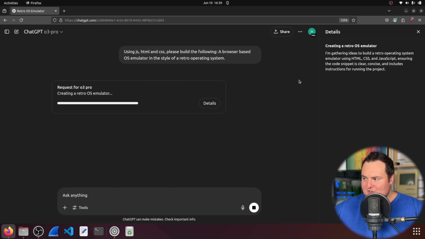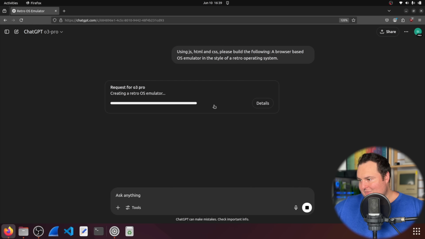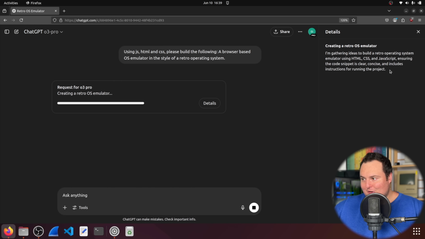Truthfully, this has probably been generating right now for about 5 minutes, and aside from a bit of details here in this right-hand side pane, it doesn't really give me a lot of insight into what it's actually doing. I'm not 100% sure if that's maybe on purpose so they don't reveal some form of secret sauce, if you will, or if this is just kind of how it likes to be. But I do hope that the level of time this generation takes correlates to its intricacy and quality, I suppose. And really, I mean, if I just click the details button, this is all it's given me in north of 5 minutes of generation now. So I am quite interested to see what this actually comes up with when it is done thinking.